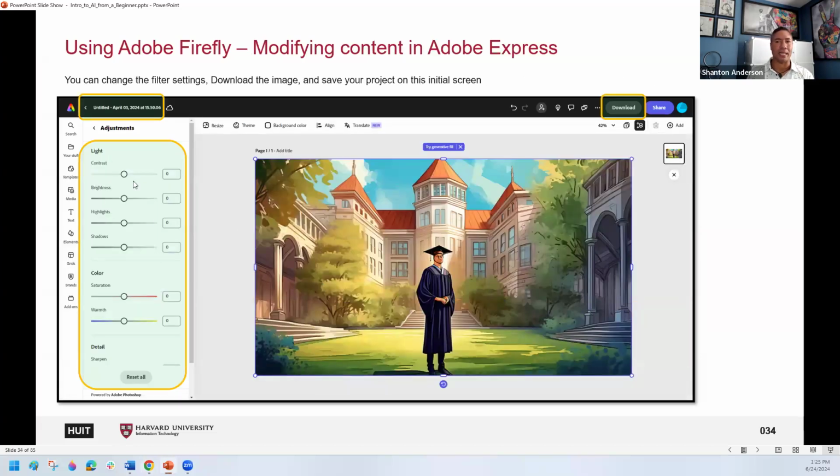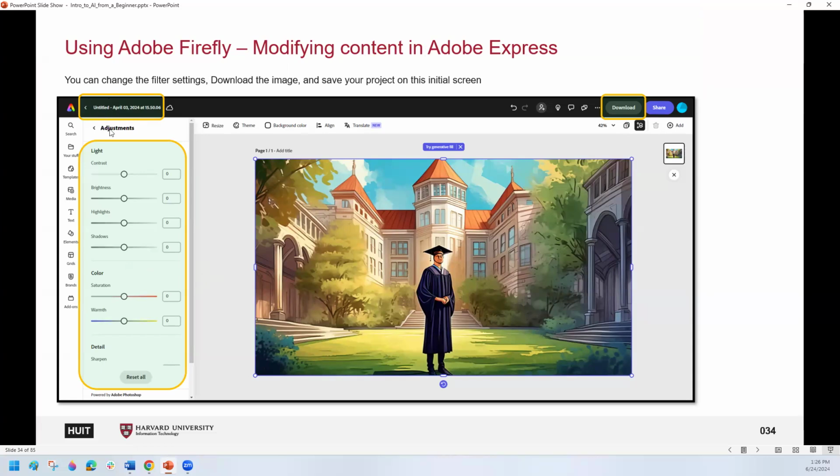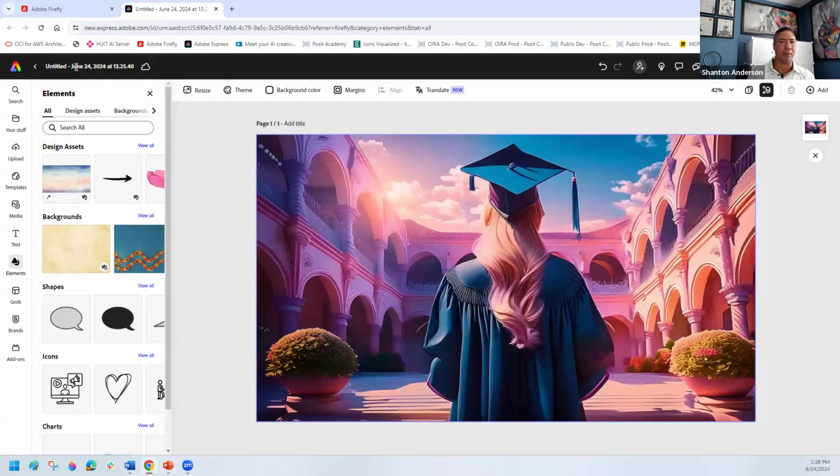there are all different settings and adjustments that you can do within Adobe Express. But the first and most important thing is I like to just give it a name. I like to save the file. So here in the top left corner, it's going to create the name as just untitled with your date. So let me call this graduating from Harvard. Okay, so now that's the name of my file. And if I wanted, I can go to this icon here where it says your stuff. And that's where all of my saved projects are. But I'm just going to stay here in the tool and I'll continue working.